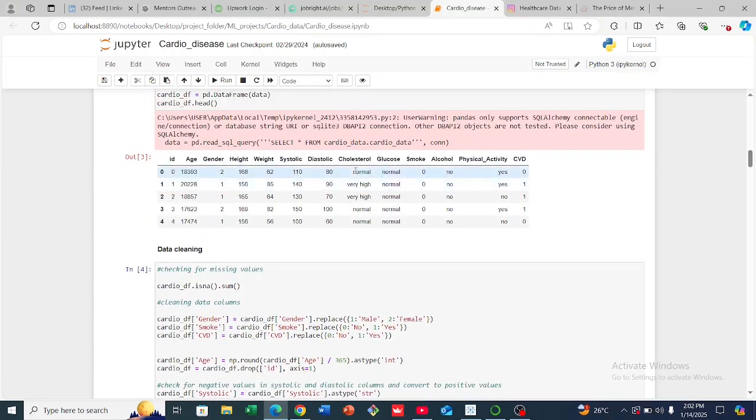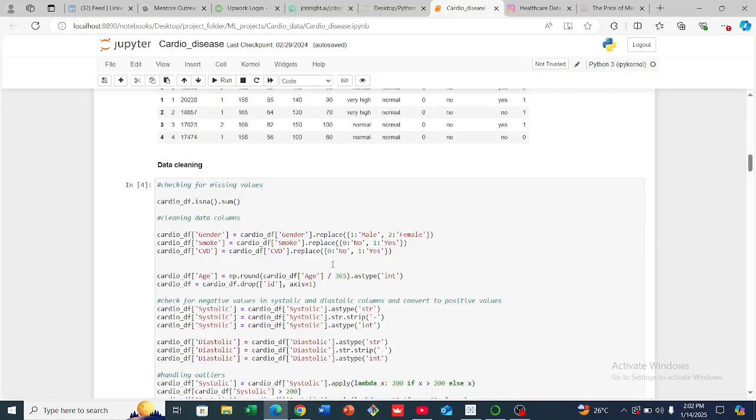The next thing is the age column. If you look at this age column, you can see we have big values like 18,393. Definitely there's no age that is as high as this, so we have to change this to years. The age values were in days, so I had to convert that to years. How do I do that?